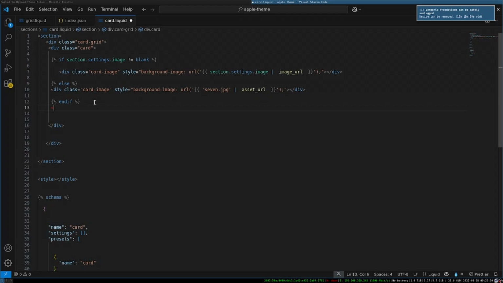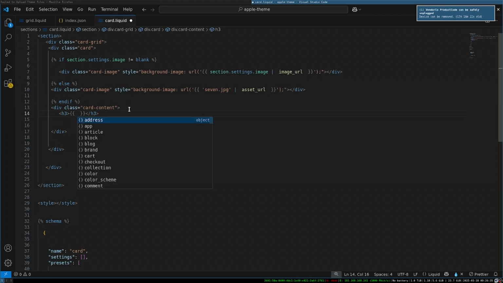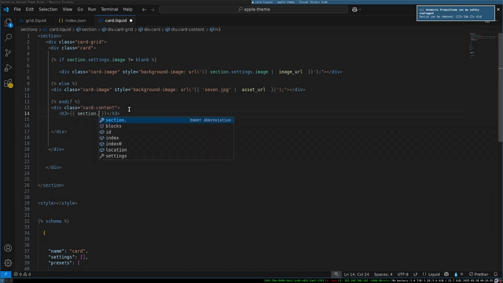So below the div, in the if condition here, let's have another div here. This is gonna be the cart content class. If you're familiar with web development, you probably know what I'm doing, just a cart. So have an h3 here. Everything's gonna be dynamic in this component. So from settings here, it's gonna be named title. Let's put a class here, cart title.